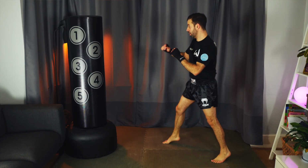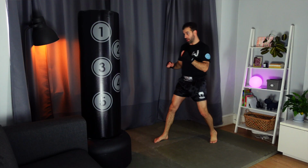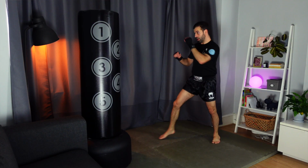Of course, that dexterity means that she does have the option and the ability to throw amazing head kicks. She's done amazing, spectacular knockouts using the head kick, as well as spinning kicks. She has a fantastic spinning back kick, and the beauty of it again is the economy of movement. She shoots it straight down that center line, and it's amazing how quickly she throws it and how little she telegraphs it.